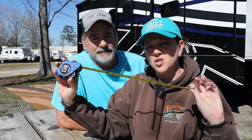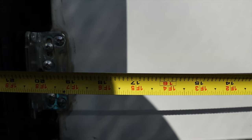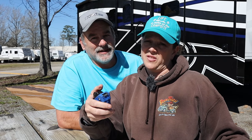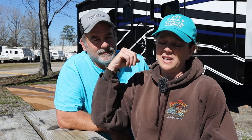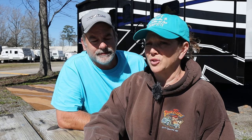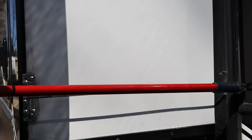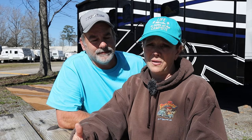So my initial thought years ago was to use a tape measure — I'd measure how far the widest slide sticks out. But then we're backing in in the rain and she says, 'Where's the tape measure?' And it's in the camper, so I have to get out, open up, get in, grab it. That was a no-go.